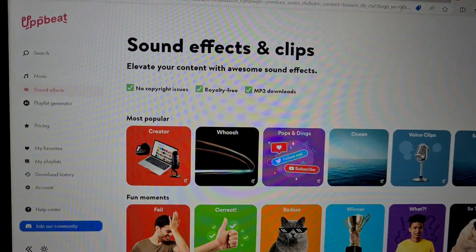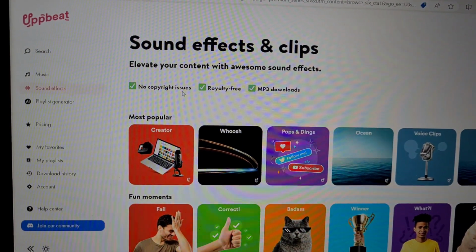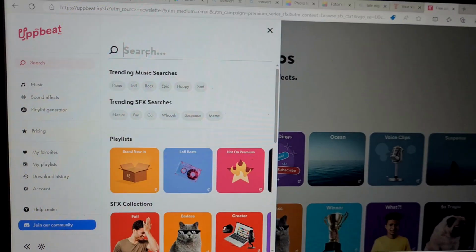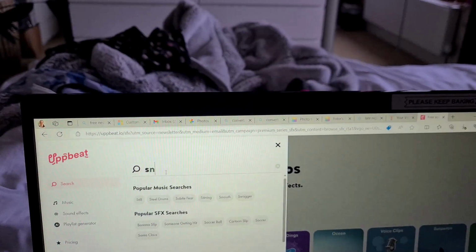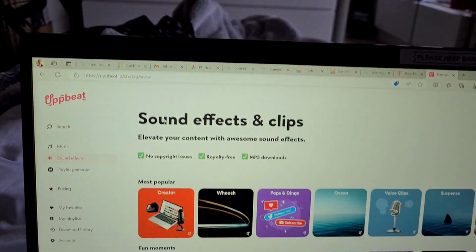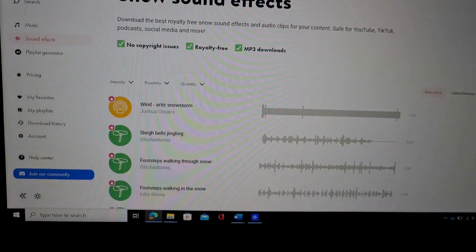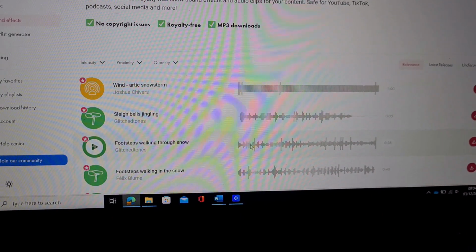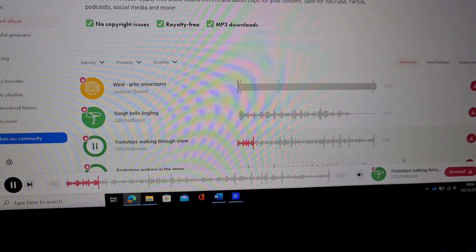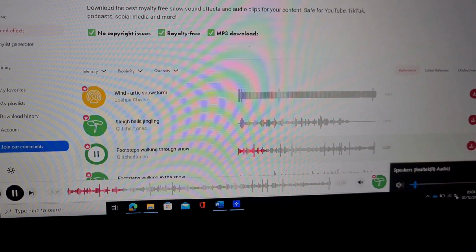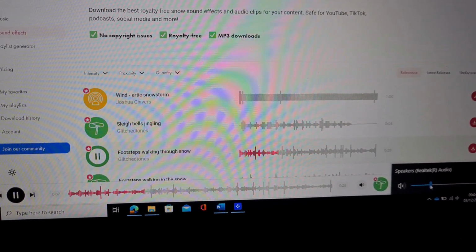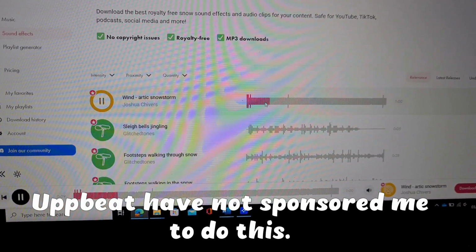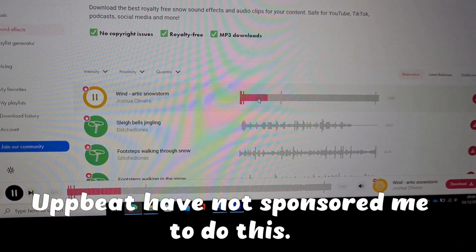So this is where I download my music from. Because it's been snowing today, I might decide to put into the search bar, I might put snow, I can't see my screen, snow, and just literally see what it comes up with. Now quite often, if you put something like that, you'll get things like sound effects, like your Arctic storm, and it's not particularly a sound effect that I'm after.